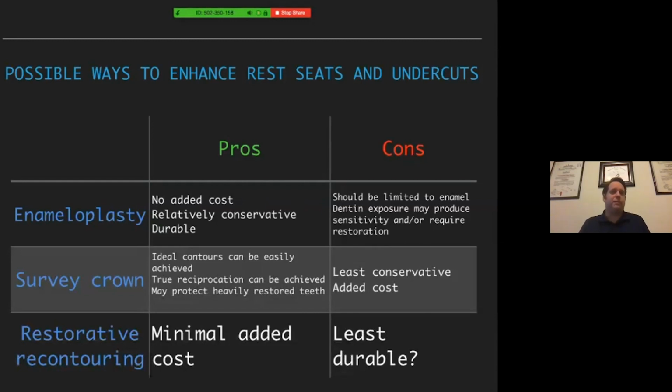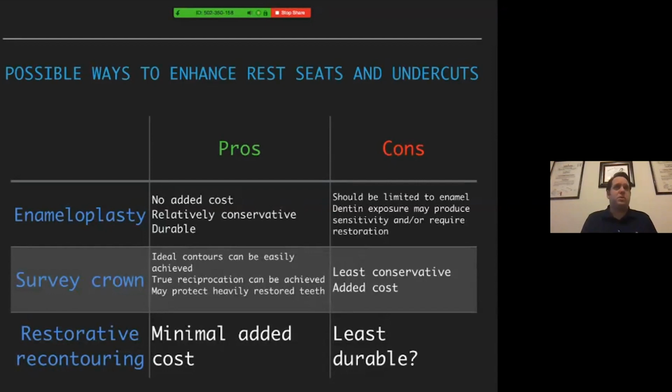And patients, oftentimes when they're opting for removable partial dentures, if they have money for multiple survey crowns and a partial denture as well, what keeps them from being able to afford a few implants? So if you have to do maybe one or two crowns, that can still make it worth it to the patient, money-wise. But if you have to do a ton of survey crowns just so you can insert a removable partial denture, what keeps you from being able to just opt for an implant prosthesis?